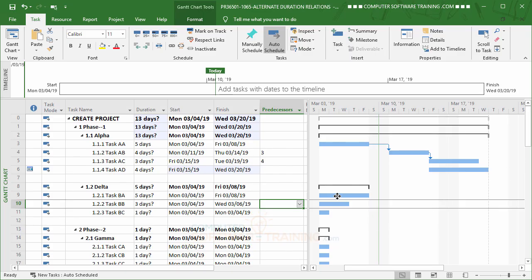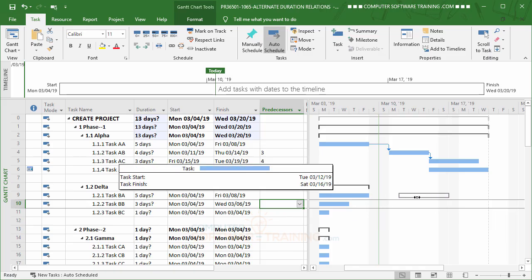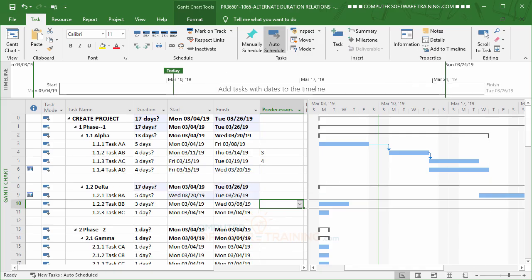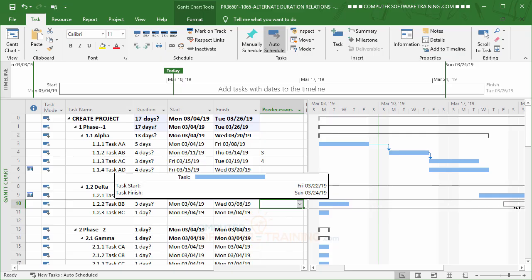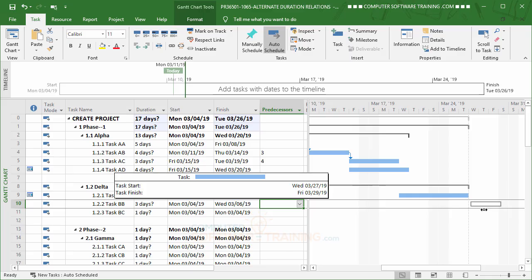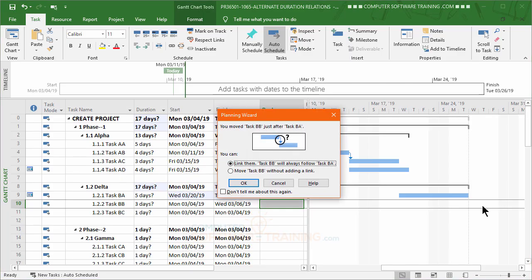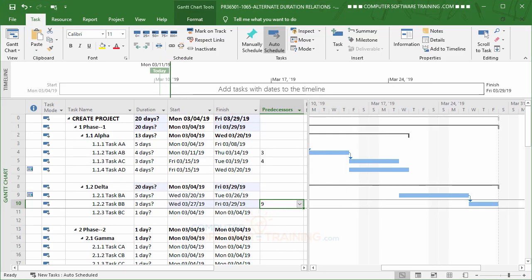So let's say I take this next bar here, and I drag it out to the end here like that, let go. Then it also does a constraint, see, because I didn't quite get to the end there. Now, let me just move over here a little bit. So now, let's say I take this one, and I move this one well out to here, see, and I let go on that, and it says, would you like to link them, right? And I say, sure.